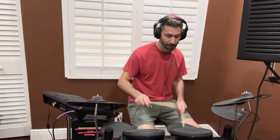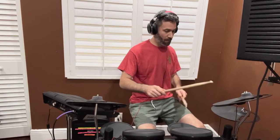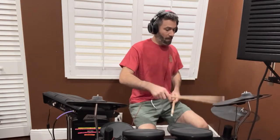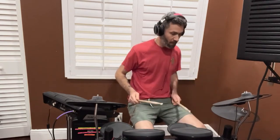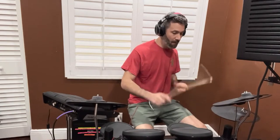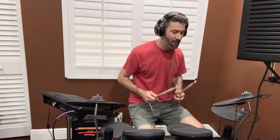All right, now openings in the hi-hat. So... Okay, so how I would practice and learn adding in those open hi-hats is to break it apart.